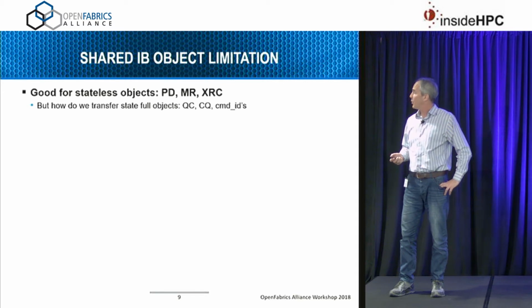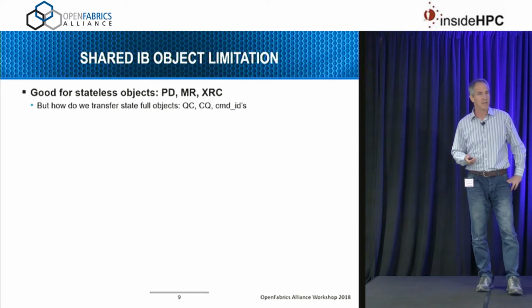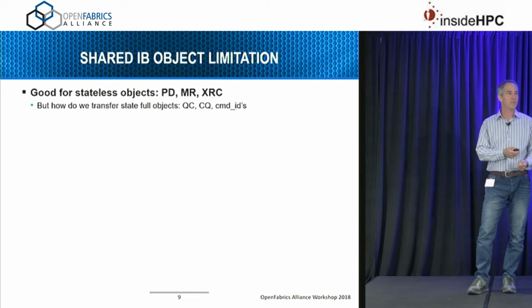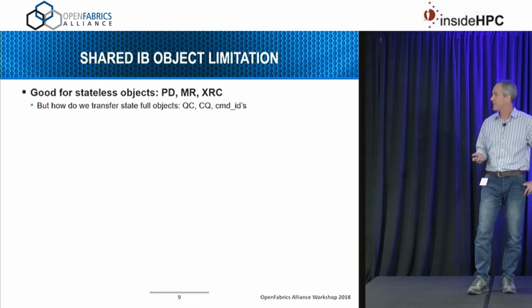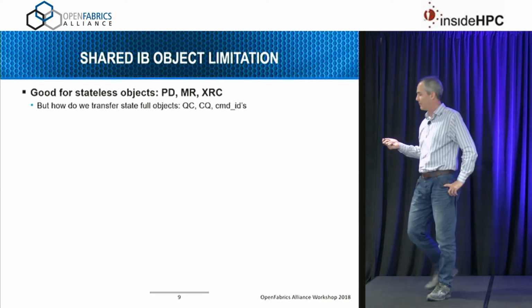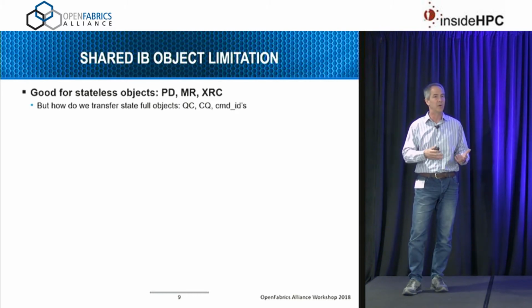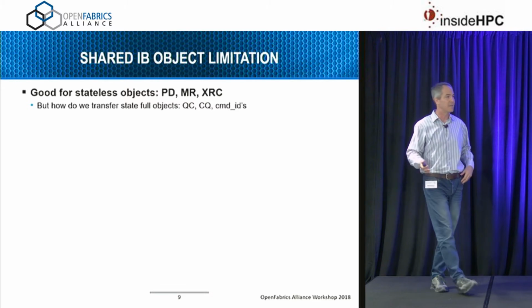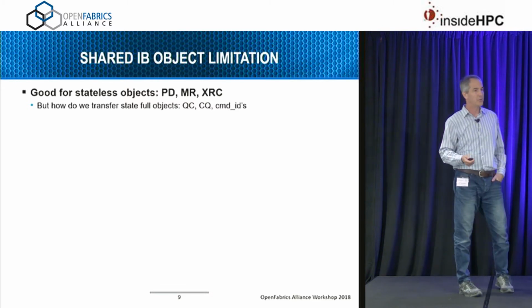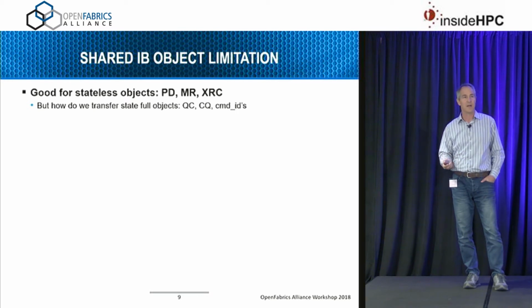At least at this point, it's very well understood for objects which are stateless, because I just gave the handle, the kernel handle, to another process. But what happens if it's a stateful object? What happens if I want to re-register the MR and modify the capabilities? How do I update the secondary process that this changed? What do I do with a QP, CQ, and other objects which have a real state? How do I sync the states between processes?